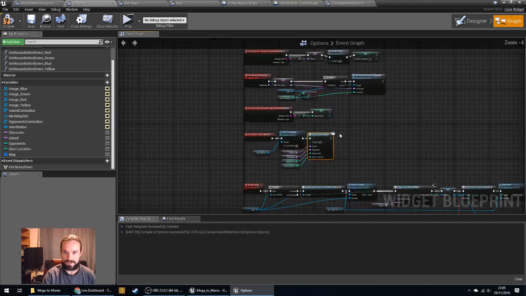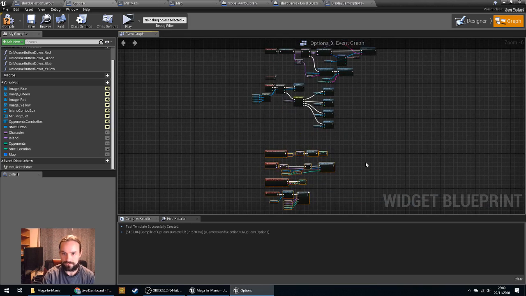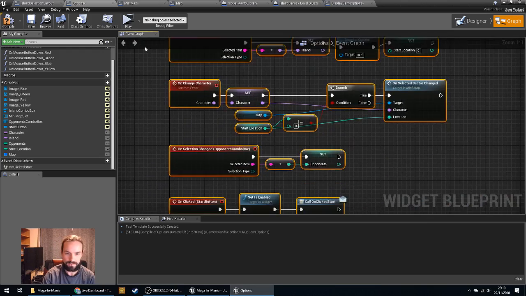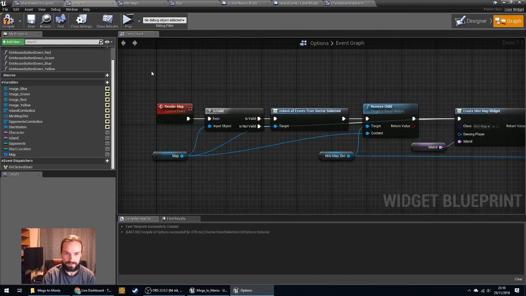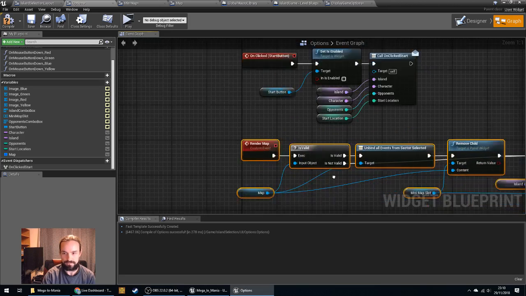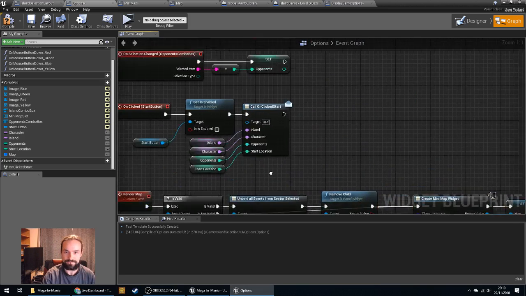So all of these are now kind of input related events. Got pre-construction, event tick, input handling, and then this kind of slightly different one when something actually happens.